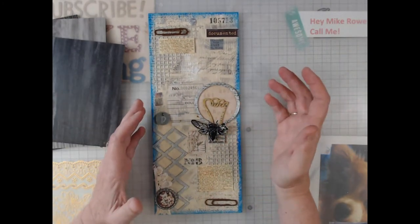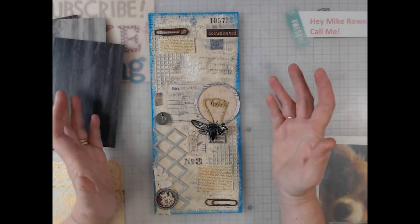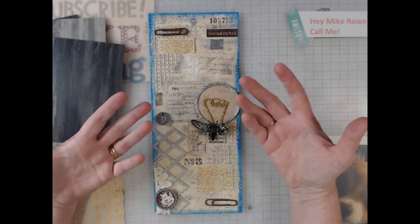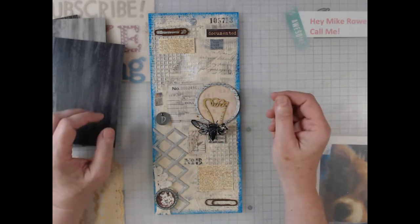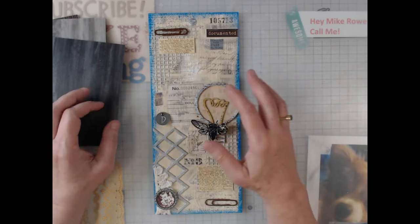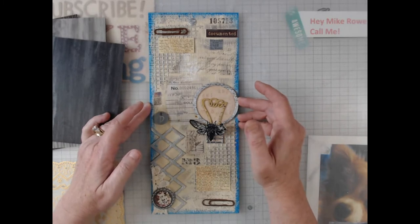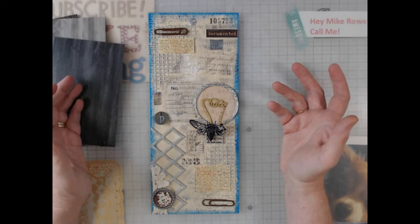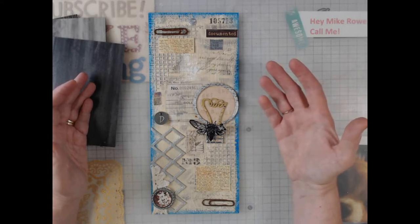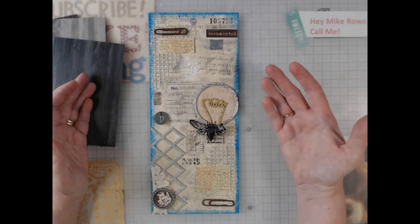Now, if you know anything about me, you know I used to work for a general contractor, and our design team there picked out all kinds of products: wood samples for molding, furniture, vinyl flooring, what else did they have? There was just so much, fabric samples, just all kinds of stuff. When I went to work there, I noticed that they just threw it away. So I said, would it be a problem if instead of you throwing it away, I took it? I was thinking of the landfill. It's already a giant mess, and we're just throwing more stuff in there. Let's see if we can do something with it.